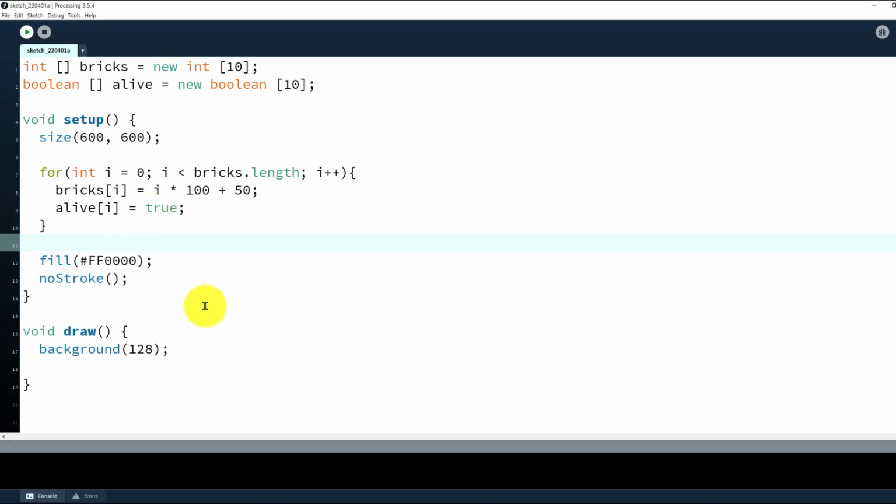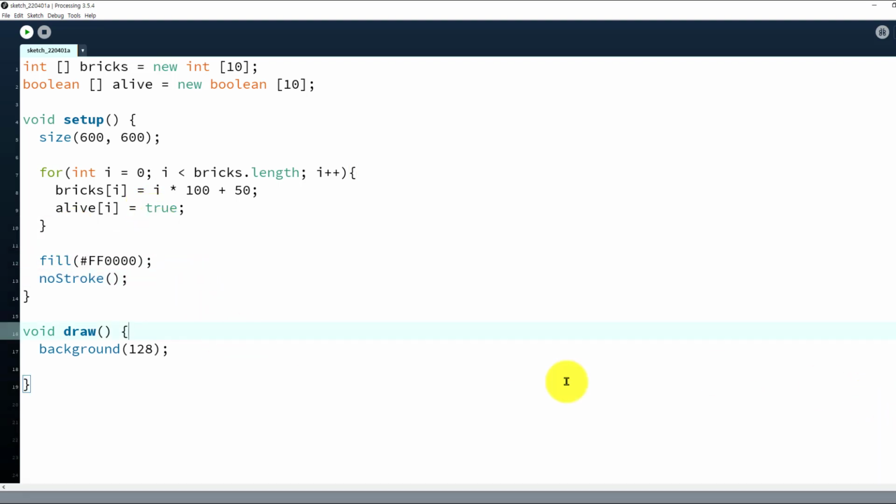And let's go to the draw function too. So here we have to draw the rectangle, right? It's a for loop: for int i equals 0, i is less than bricks.length, i plus plus, with curly braces. So how to draw that?